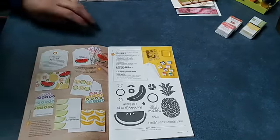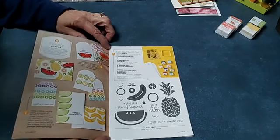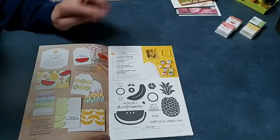All right. So let's talk about my samples, and then I'm going to show you the technique, both with sponges and the ink spots.